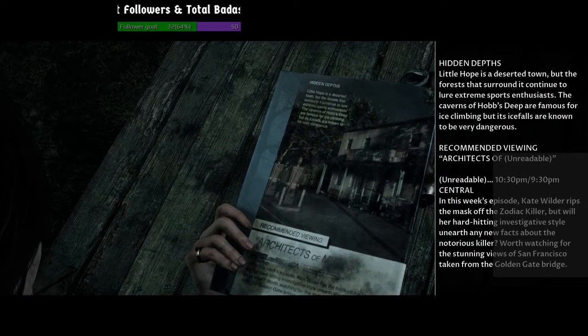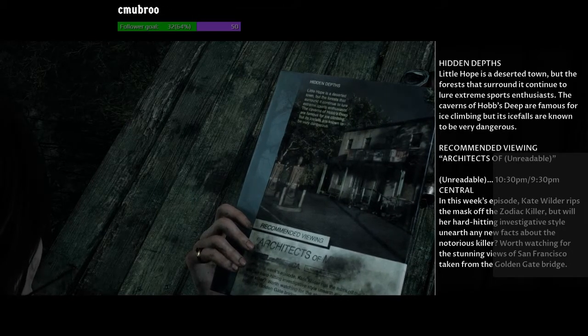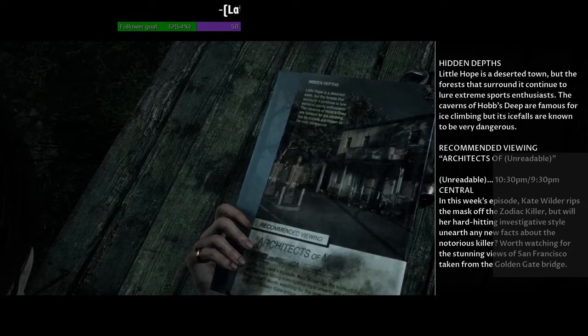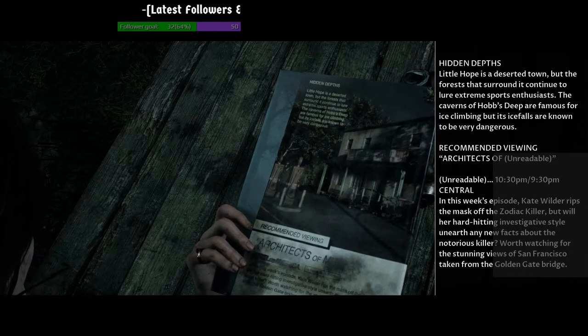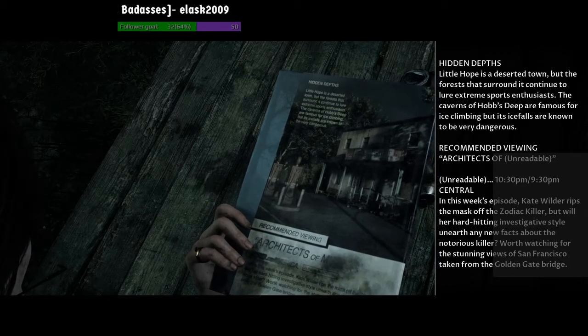Hidden Depths. Little Hope is a deserted town, but the forests that surround it continue to lure extreme sports enthusiasts. The caverns of Hobbs Deep are famous for ice climbing, but its ice falls are known to be very dangerous. Recommended viewing, Architects of Unreadable.